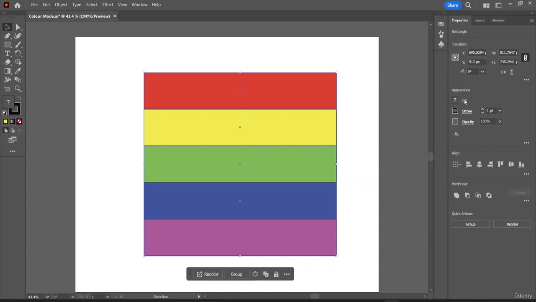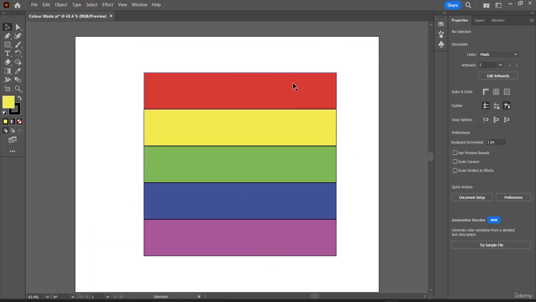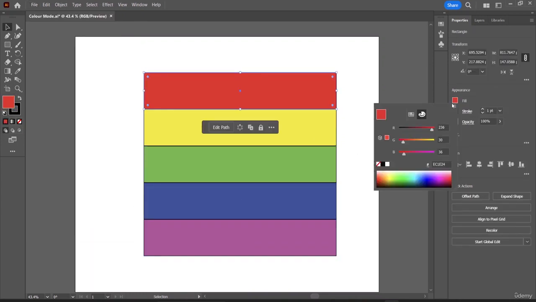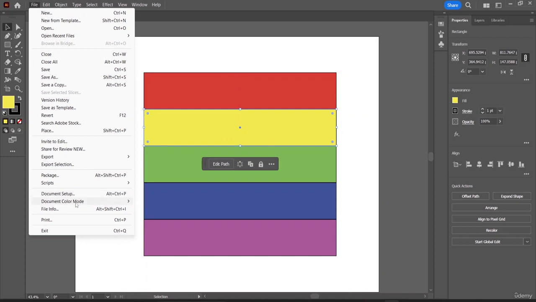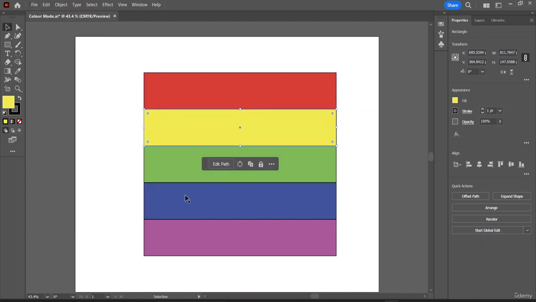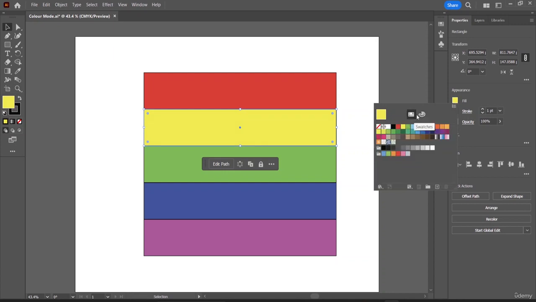Now if I want to change the fill, or change this one to RGB, I'll come here, and this is the RGB option. Now if I select this one, and select the document color mode to CMYK, I come to this fill option here, and from here I will be able to choose the CMYK color.